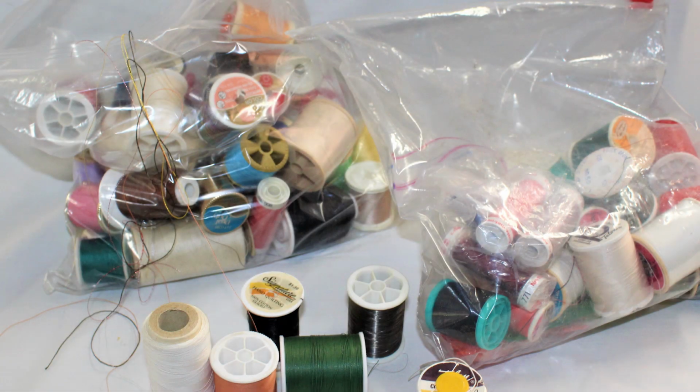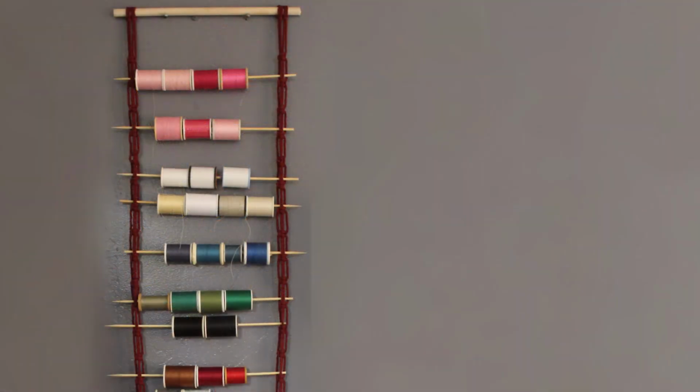If you are tired of not being able to find your right thread color and having your thread stash look like this, then don't worry. Today's video, I will show you how you can make it look like this.